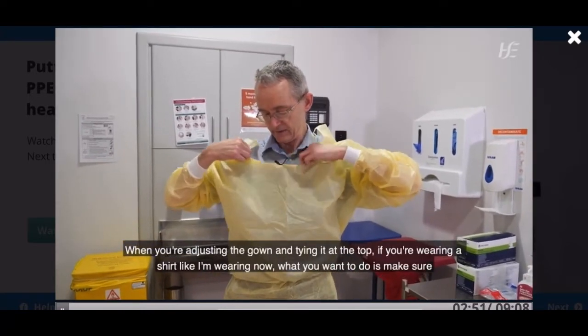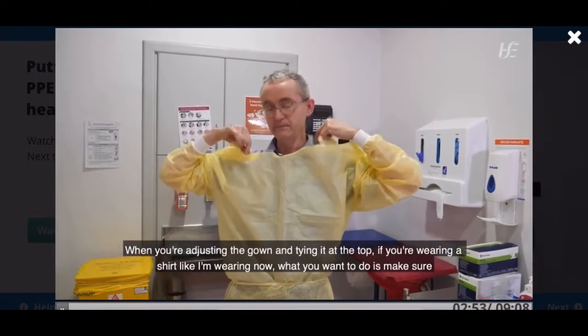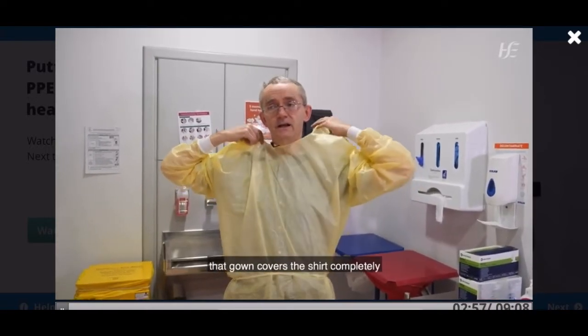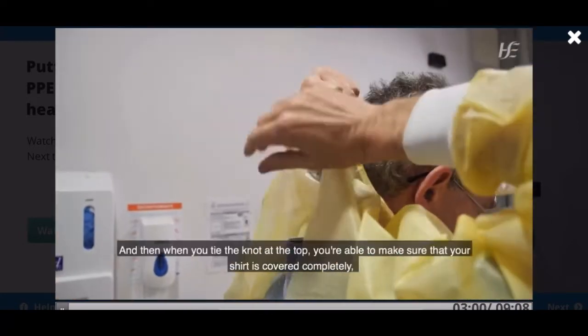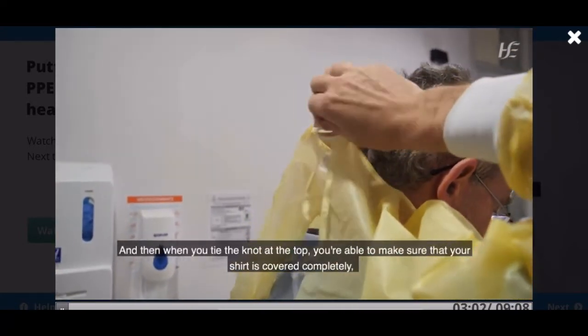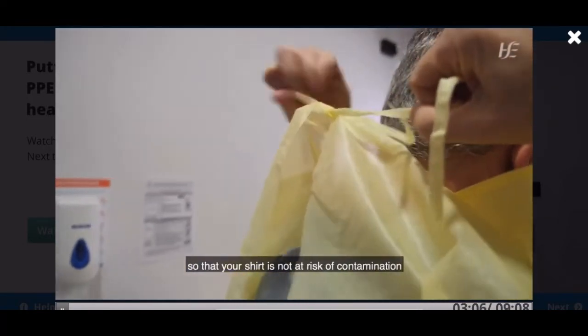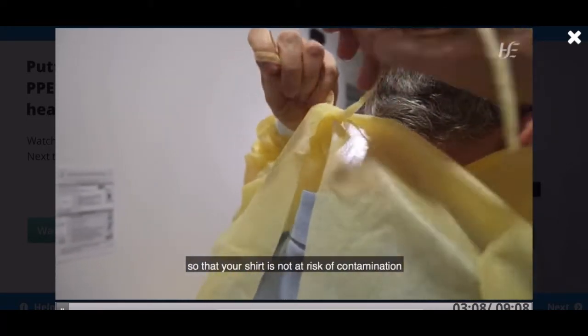When you're adjusting the gown and tying it at the top, if you're wearing a shirt like I'm wearing now, you want to make sure that the gown covers the shirt completely, and then when you tie the knot at the top, your shirt is covered completely, so that it is not at risk of contamination.